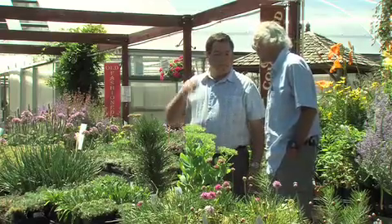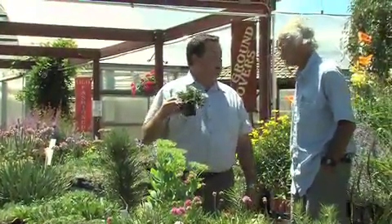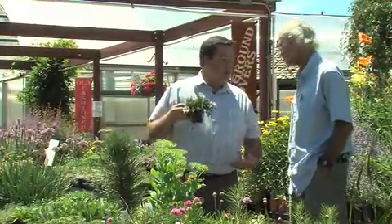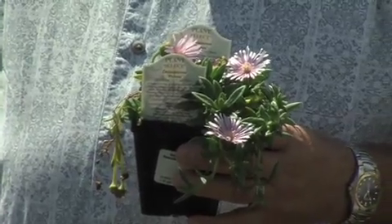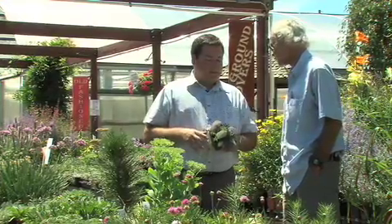We have hundreds of rock alpine plants here — quite a collection. I see right away one of my favorites in all the world: these ice plants. You know, 20 years ago we didn't have ice plants to put in our yards, especially hardy ones. And now they're in just about any color you can imagine, and a lot of them bloom all summer long. They keep going — one of the longer blooming plants for sure.